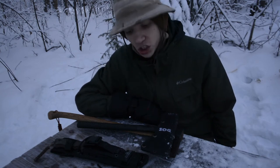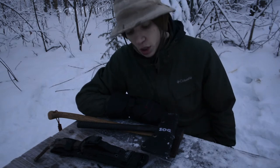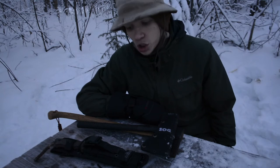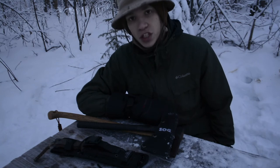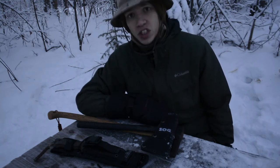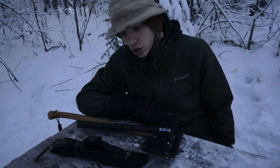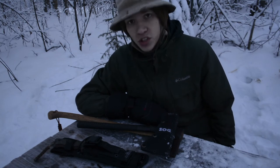This is just one test. I do these videos so you guys can get an idea of how each of these different tools process or buck wood — just to show you so that you can make more informed gear selections. If you choose to run a big knife, it's going to be slow, it's going to use quite a bit of calories, there's going to be muscle fatigue, and it's going to be exhausting work.